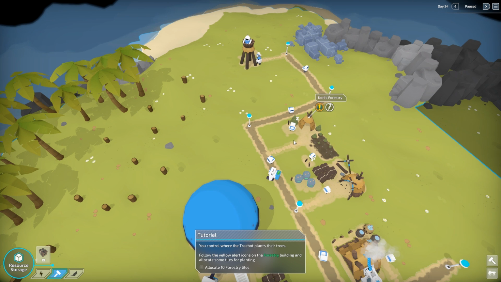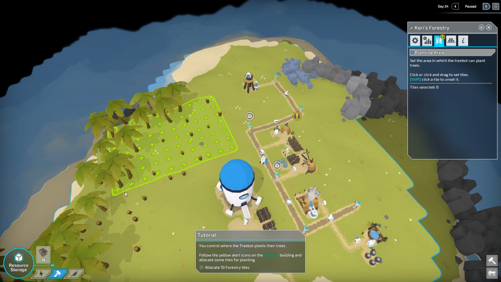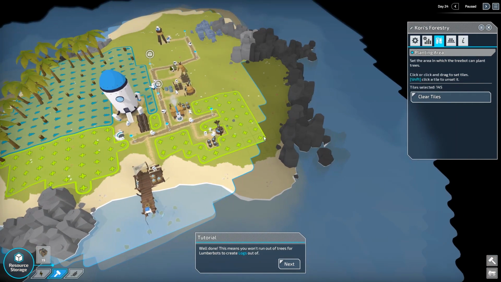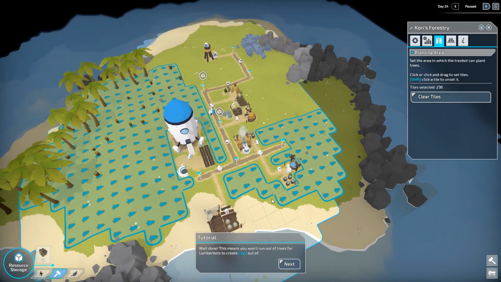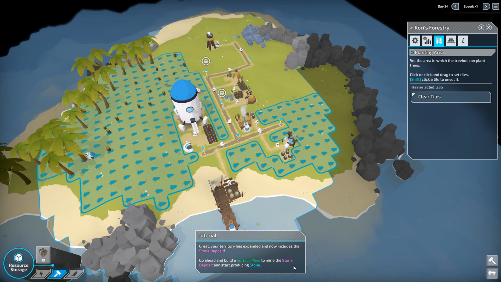Follow the yellow alert icons on the forestry building and allocate some tiles for planting. Planting area. Select the area where it can plant trees. Go nuts! The whole island will be lumber. Greenpeace is truly the way. Okay, I don't actually want to get that excessive here. Just kinda. Okay, so you won't run out of trees for Wanderbots to create logs out of.